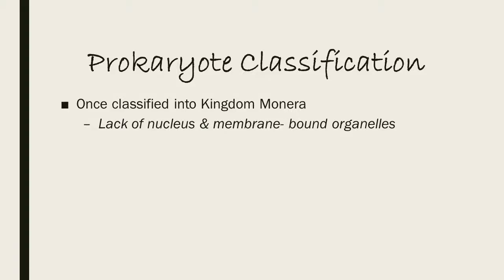So the first thing I want to talk about is how are prokaryotic cells classified. The first thing I want to mention is that the classification has changed. So when they were first classified, they were put into this kingdom called Monera, and this meant that they lacked a nucleus and they also did not have membrane-bound organelles. They have a cytoplasm, but inside that cytoplasm we just have that nucleoid, which is that DNA, and ribosomes, and no nucleus.